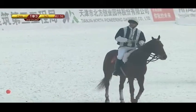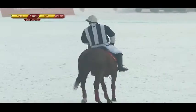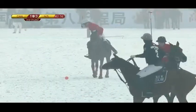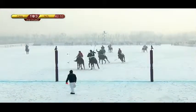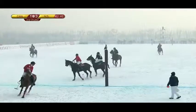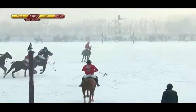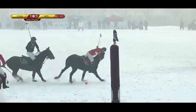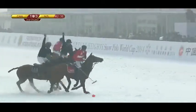The score is definitely not representative of the efforts that are going out there at the moment. The Canadians are throwing everything they've got at the New Zealanders, but the class of Tom Hunt has been the difference at the moment now. Lovely little back shot there. Who's got it? Sam Hopkinson now out to the right. Hopkinson, but he's got Stenzel in hot pursuit. Can't get enough on it, so Hopkinson keeps the ball.